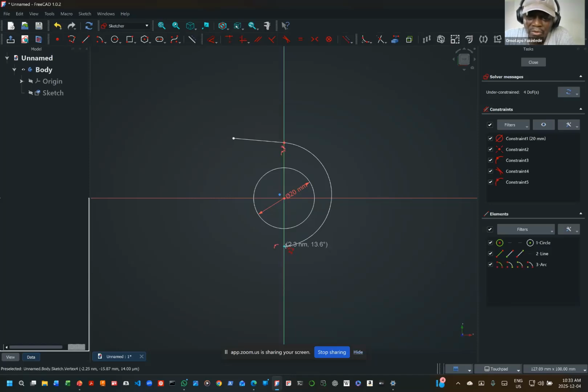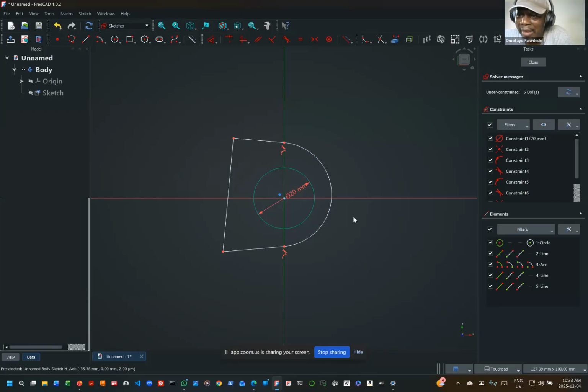You can see, so that is the second point. And you see in polyline, when you are coming out of an arc, it makes sure that the line that comes out of that arc is a tangent to that arc. So I can come here and I have my third point. And what I want to do next is to close it. To close it is easy because you will see that cross again that tells me I am at a point. So you can see this one. You can see what you have here.